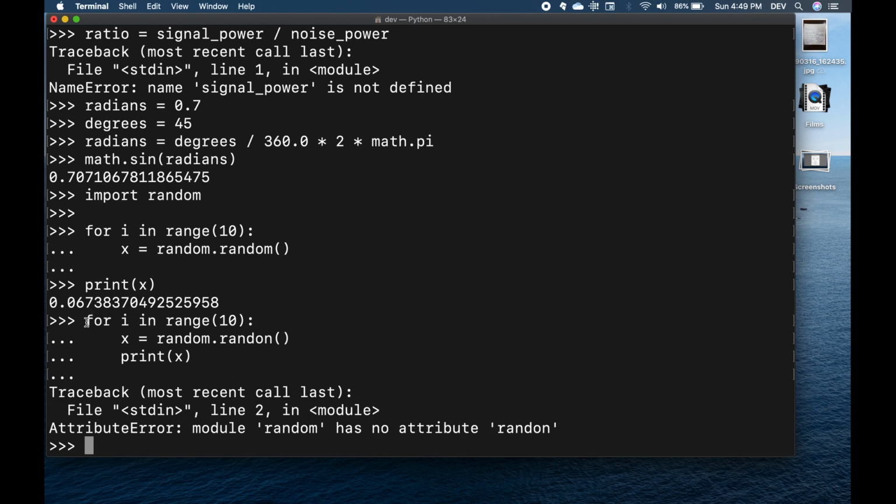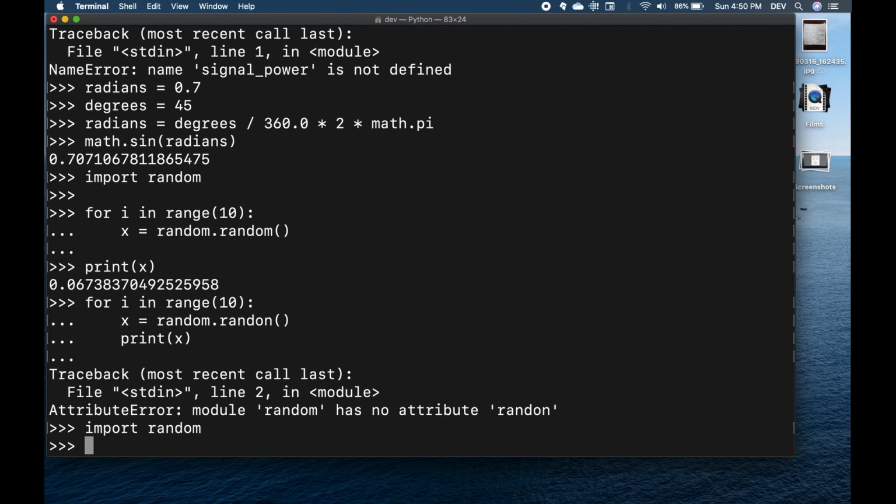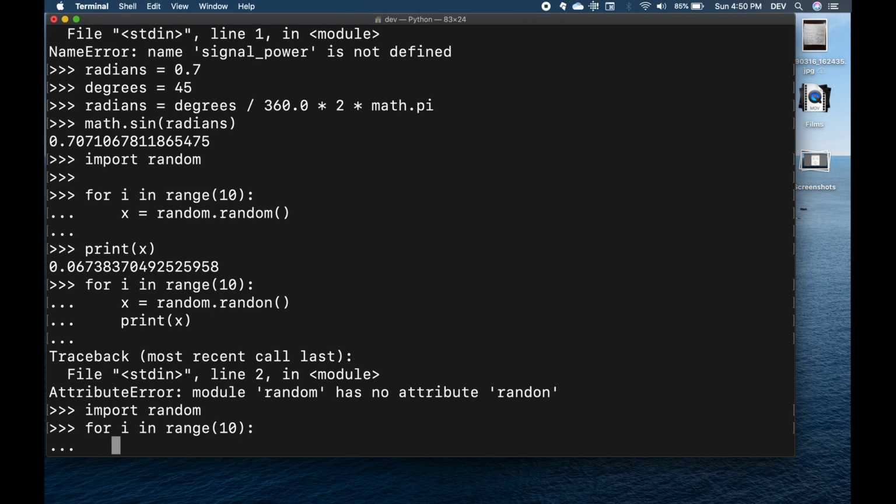Okay, so I needed to import it, so I'll just import random, and now I'm going to go for i in range, it's 10, so that's nice. And now I'll just put how many spaces, 1 2 3 4, and x is equal to random.